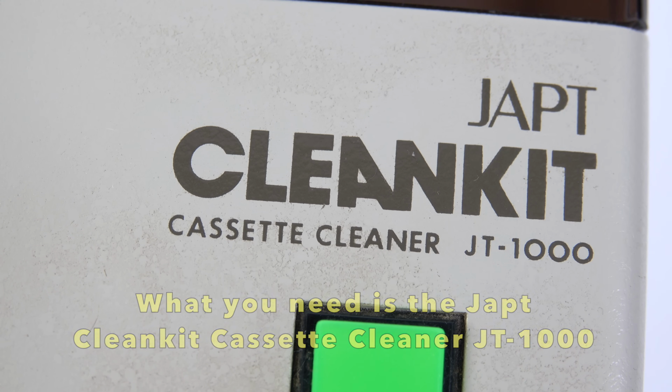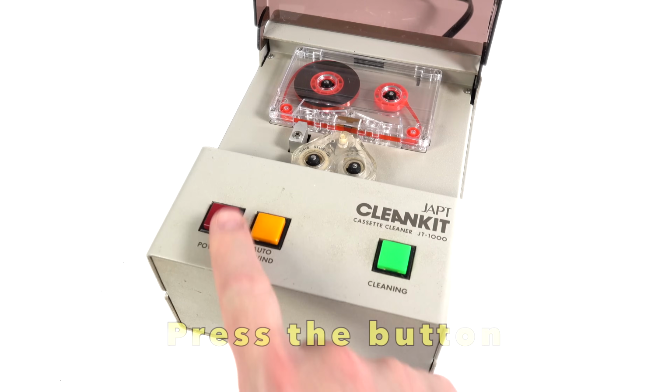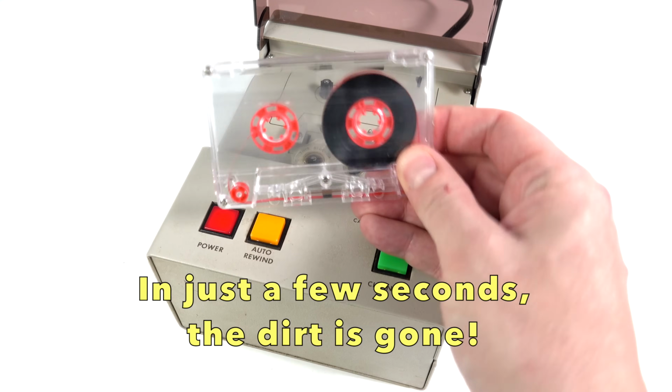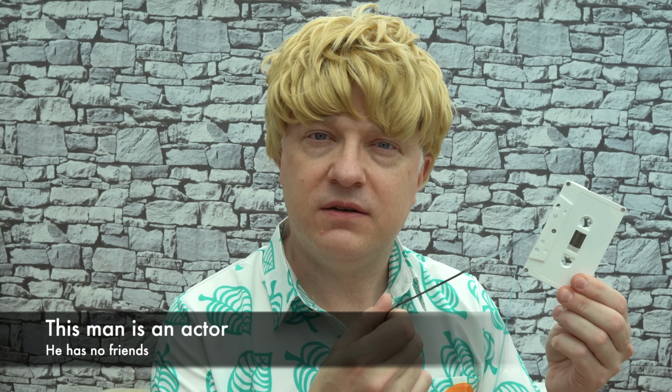JT1000. Slightly problematic name. Put your old dirty cassette in the machine, press a button, and look. In just a few seconds, the dirt is gone. This is pointless. Wow, the tape inside my cassettes has never looked so clean. That's all thanks to the Clean Kit Cassette Cleaner JT1000. I can't wait to show this to my friends. These YouTube adverts are getting worse.